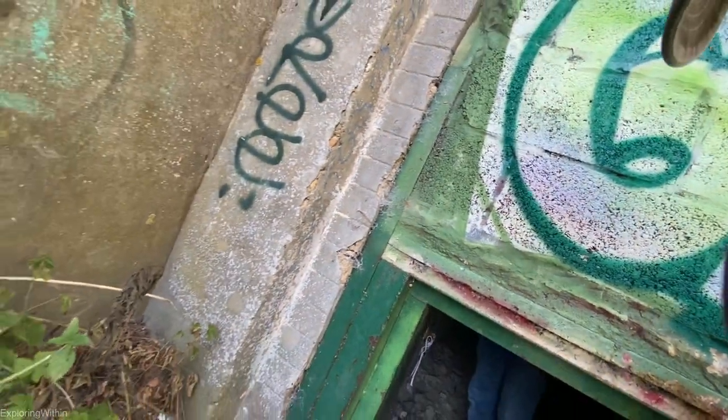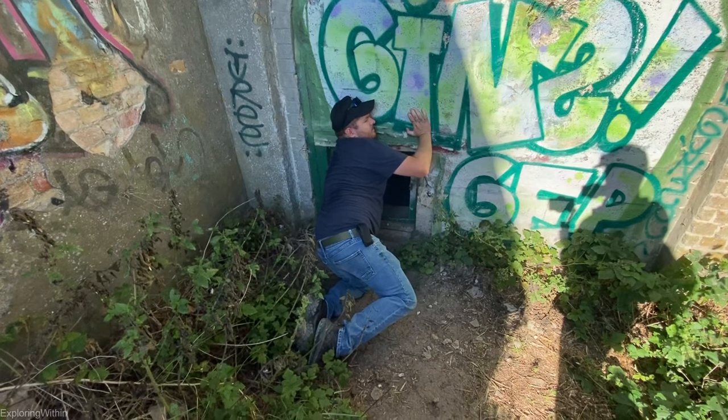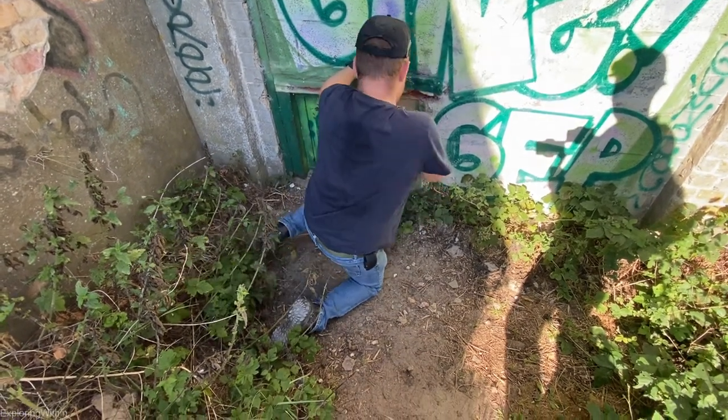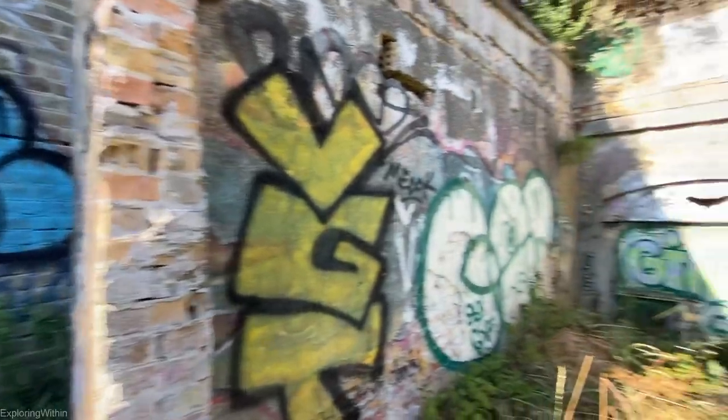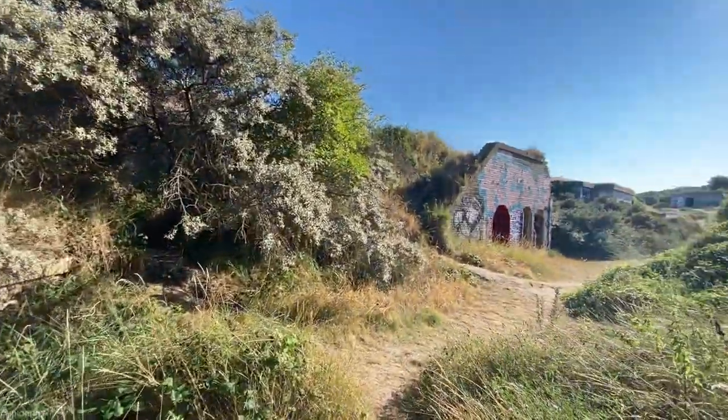Just come out of there — it's all locked up. It's the one with the Batman symbol down there. Has that got the one that's tied up? This looks cool with the sun in the sky. Obviously I can't look at it directly to appreciate it with the naked eye, but it looks cool on camera. Folks, there's some other people turned up but I think they're just having a walk. We're just going to leave this bit and head up here now. Let's see if we can find a way to that Batman door.